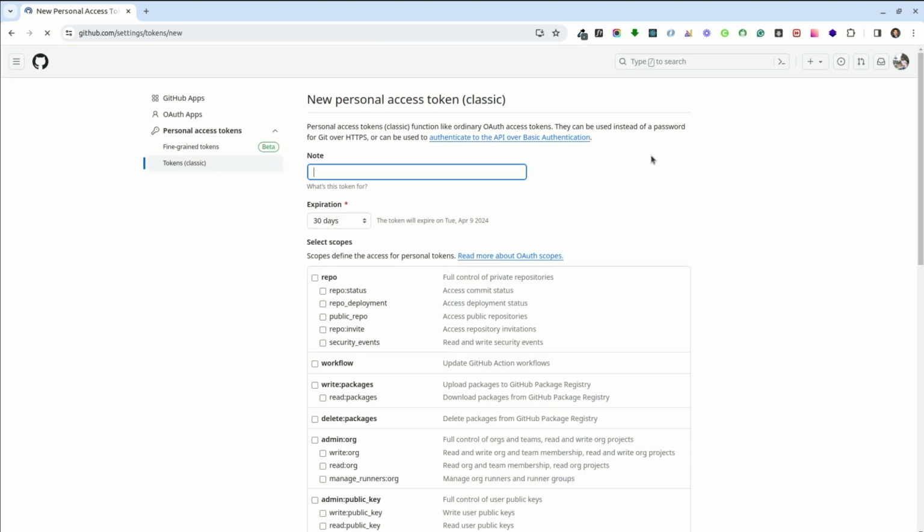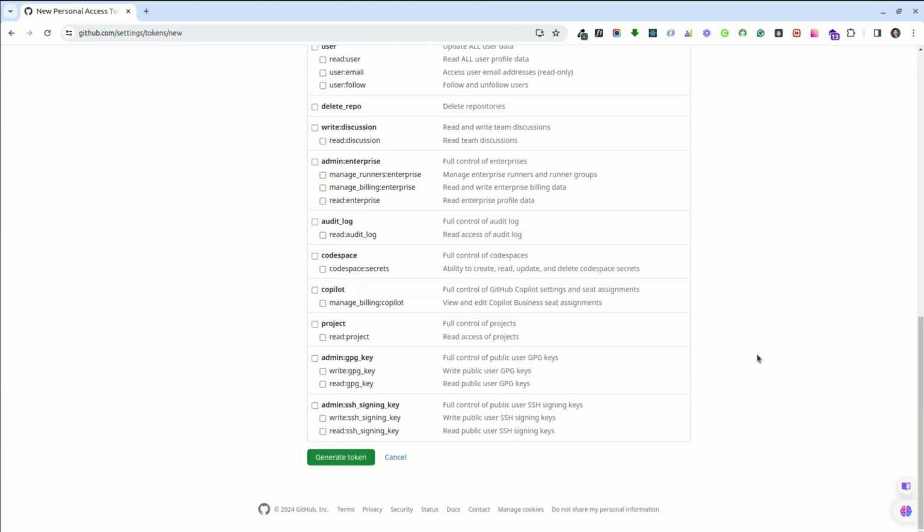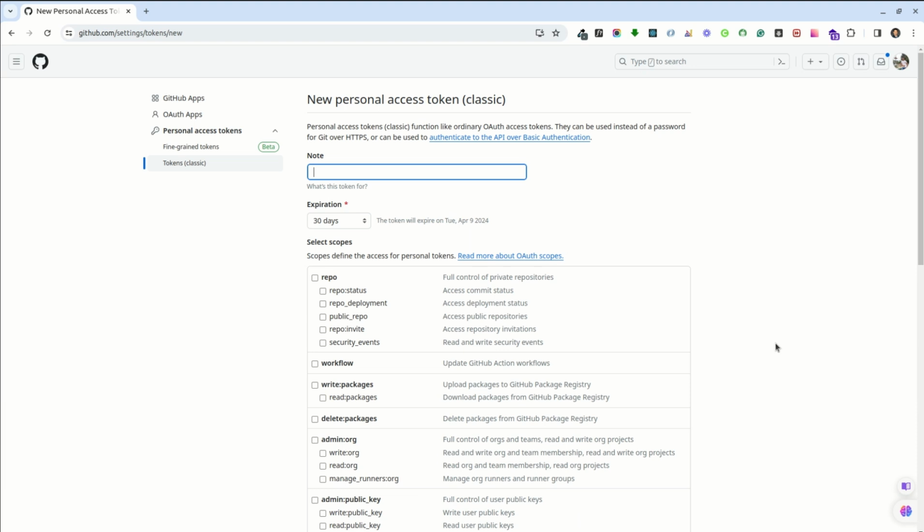and then you just put the name and the expiration date and whatever you want to give the access of, that repo and workflow, that you can check mark here and generate the token. Whenever you are generating the token, at that time it will show you one pop-up and it will tell you this is your token. Please copy that or take a screenshot, because it will only be given one time. Next time if you try to get the same token, it will not show you.